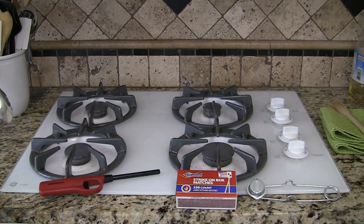Factor in 3 meals a day, coffee or tea, boiling water for purification, heating water for laundry, cleaning, and sanitation, and the number of matches you need for only a month can be in the hundreds. Again, alternatives to matches could be lighters, or even a spark lighter that I'm showing here on the right that you'd normally use to light a torch. Make sure you know where the spare flints are though. You could use a fire steel as well, but that does take practice and it does take about 3 hands to do it, and it can be a little bit nerve-wracking.